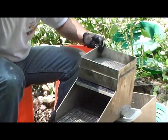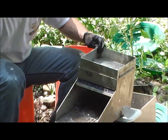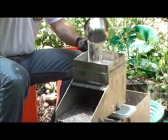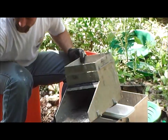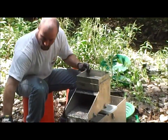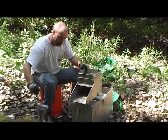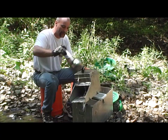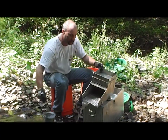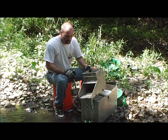All right. I think we're just about ready to do a nice little cleanup on this box. Let me get a couple more cups in this way, just to make sure. I like to clean it out after I do it, maybe about 5-10 cups. Just make sure you get all your unnecessary black sands out, all the stuff that you don't want, the little rocks. And like I said, you still got the rubber matting down there on the bottom, which you can wash out there if you don't want to pan it out as well. All right, now.